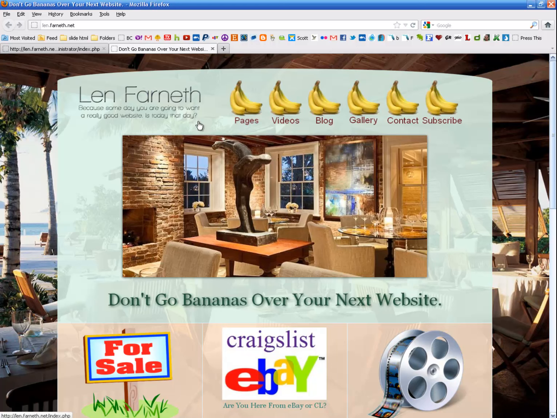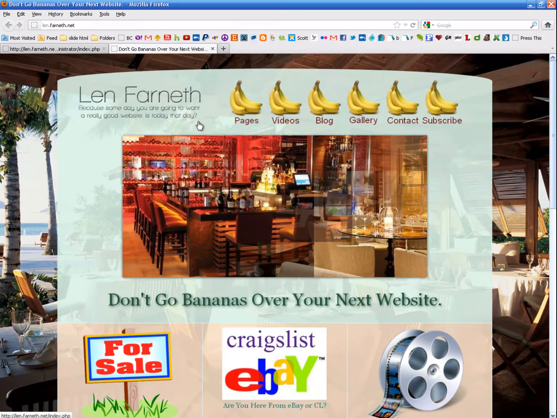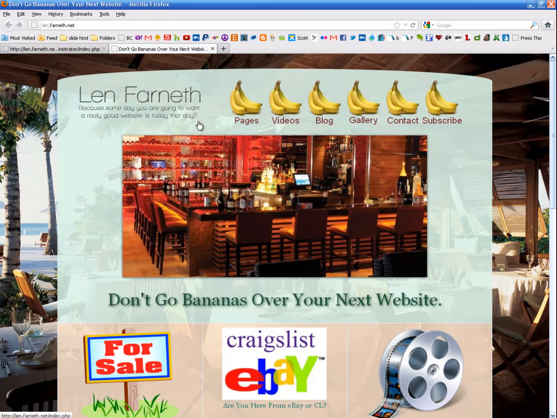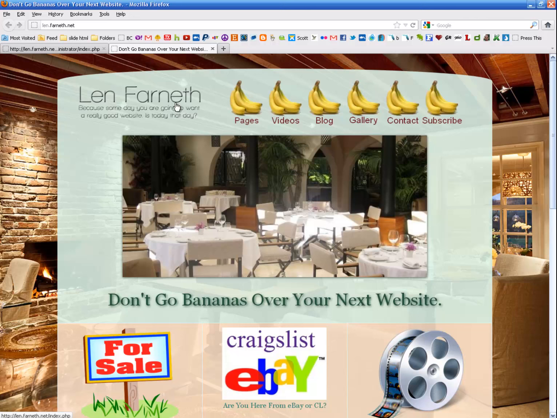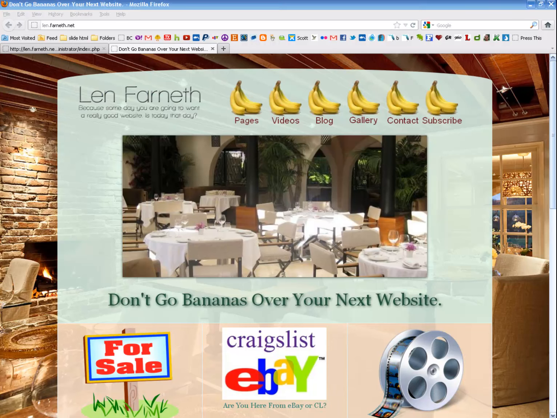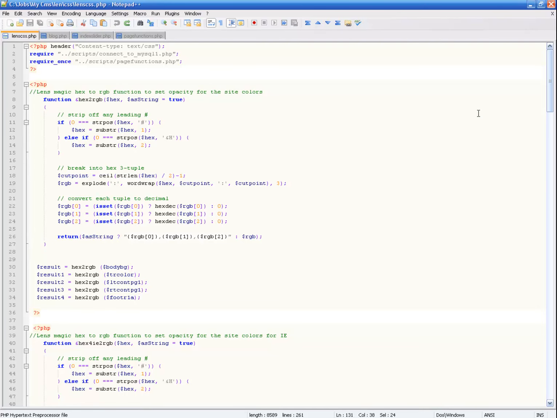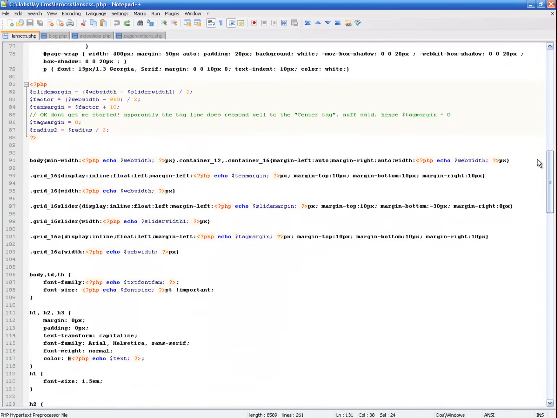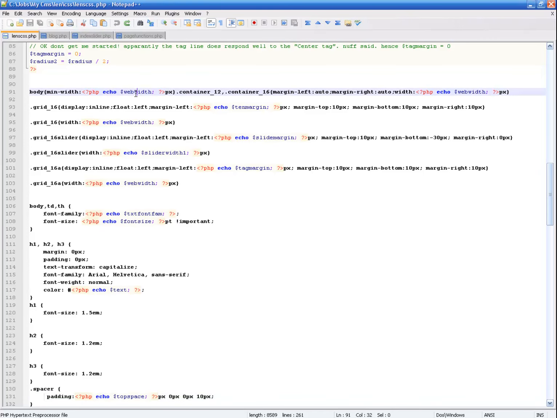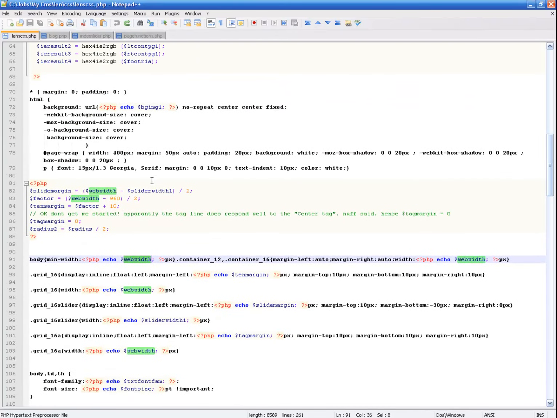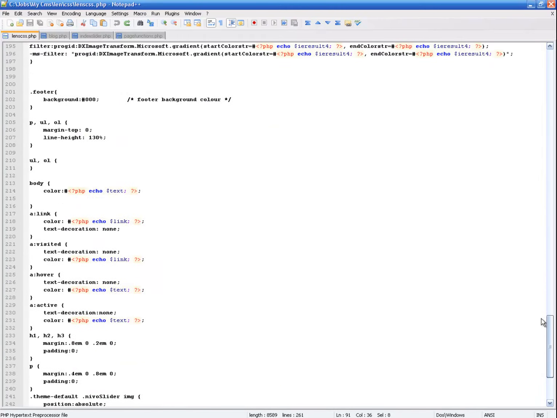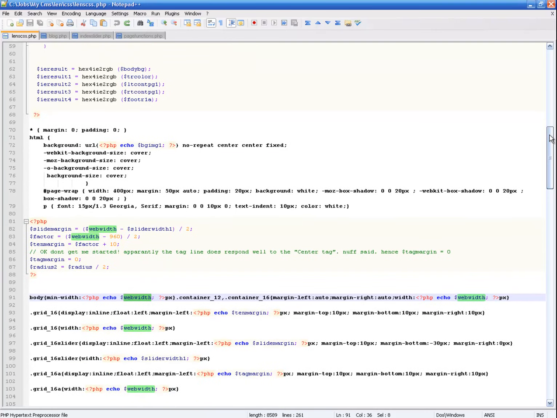Now, you can make any website dynamic if it uses a CSS file and you use PHP and you use MySQL. And you don't even need the MySQL. Your CSS file, if it has multiple things in it that use the same variable, like for example web width, I can set the width of my website, and there are 1, 2, 3, 4, 5, 6 places that require the knowledge and use of web width within my system.